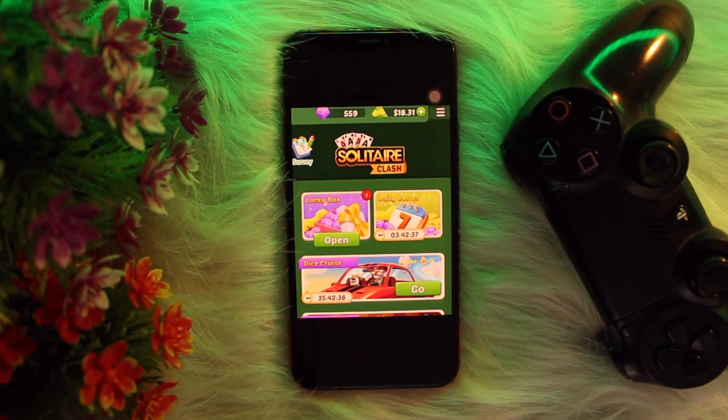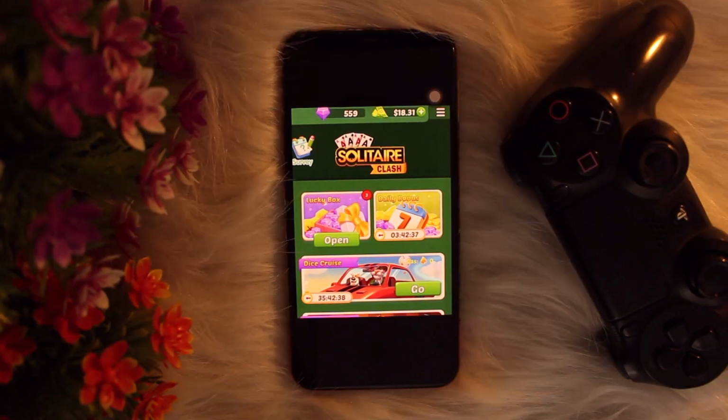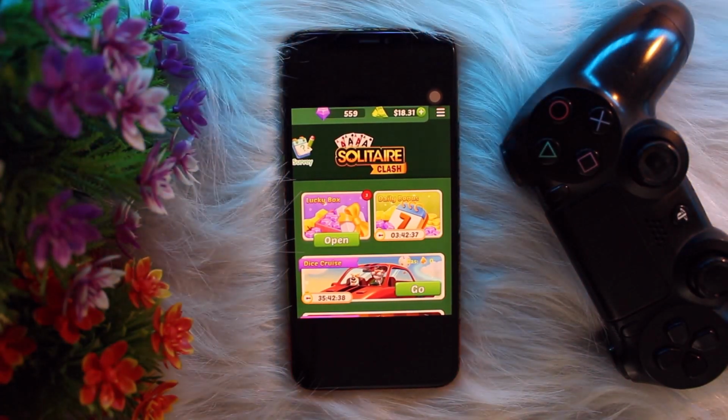selected the player, look for an option that says send stars or gift stars. Some versions of the game also allow you to send gifts or bonuses which could include stars. Then lastly, enter the number of stars you want to send, confirm the transfer, and then check for confirmation.